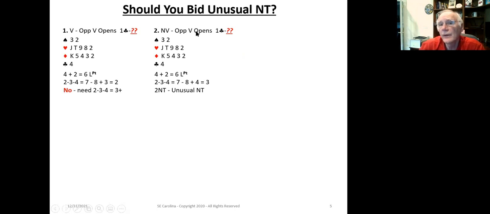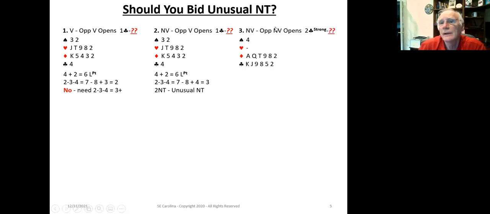So with this vulnerability, favorable vulnerability, we're going to use 2, 3, 4 and initiate unusual no trump, even though this is a rather ugly looking hand. Because we've got a great shape, if our partner has a fit, we're going to do quite well. We might not make the contract, but we're not going to go down very many. So, one of the goals here is knowing when to go and when not to go. We use 2, 3, 4 to do that, to complement the shape that's being shown by unusual no trump.